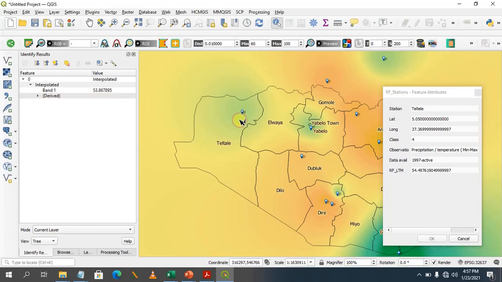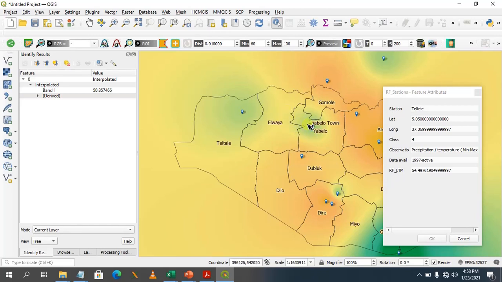As I'm moving away, you can see it's now decreasing, from 53 to 52, 51. As I move further away, it's 50, 49, and all that. Also, if I try to move to this other area, you can see that it's 53, 53.1, 52, and all that. Same thing when I move like this, it's 54, 53, 51 as I move.